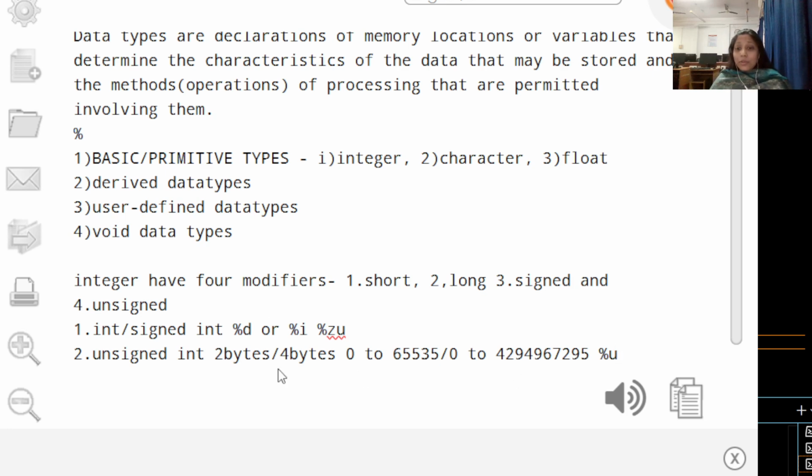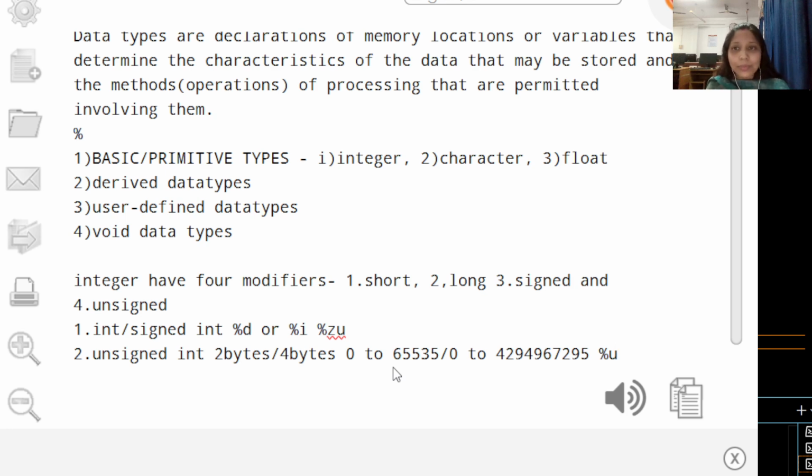So, how will you remember this 2 byte, 4 byte thing, and the size is 0 to 65535? Now you know that 1 byte equals 8 bit, right? 8 bit means 2 to the power 8, and 2 to the power 8 means 256.